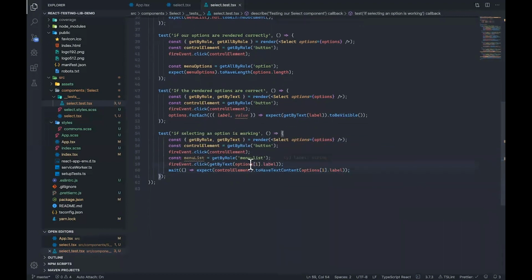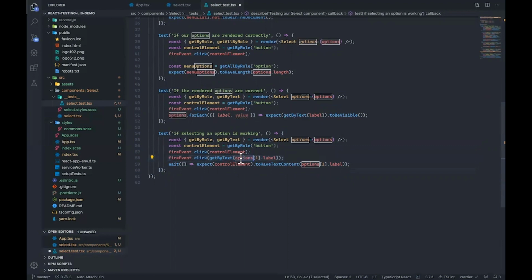Alright, so again going through the code, we first get our control element, click it to open the dropdown. Then we don't really need the menu list, and we click on the option. We get the option by using getByText with the second option's label, and we click it using fireEvent.click.